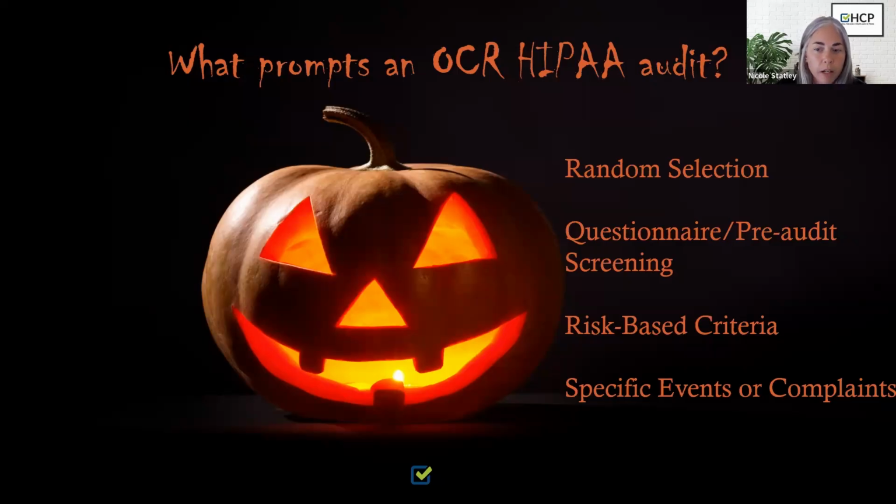And then the last one, which we touched on, is just specific events or complaints. If a larger breach occurs or an organization has received multiple HIPAA complaints, the OCR might add that entity into the audit pool. So let's say you have one patient lodge a HIPAA complaint with OCR. They might not look into that if it's a minor thing. But if you start having multiple patients or multiple people within your organization complaining that HIPAA is being violated, that might be a red flag where OCR is going to say, hey, we need to look into this organization.